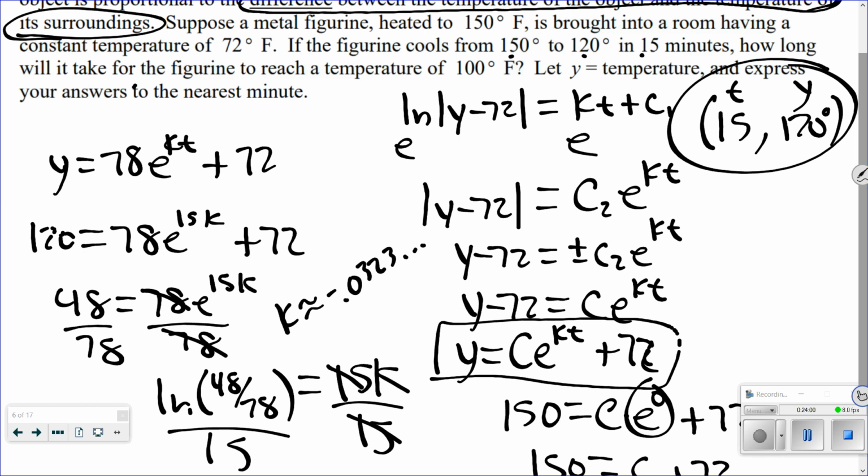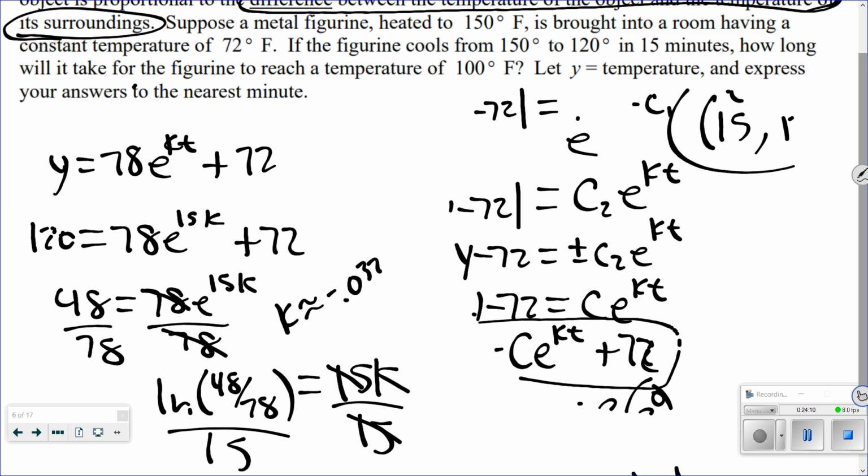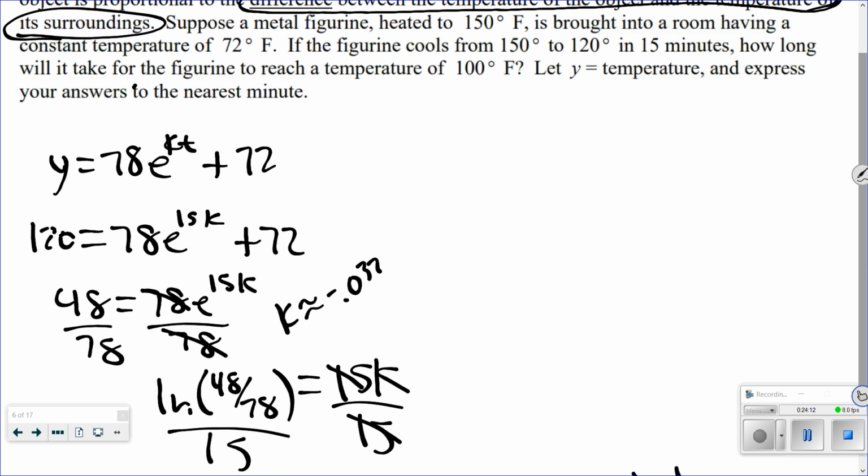Okay, a lot of work, right? So we get all that done. I'm going to erase this up over here. You can rewind it if you want to look at that again. Now I have my model. All I have to do is actually answer the question, which seems like it should be easy, but you'll see in a second you have to do a little bit of work to get this answer. So there's my model, and now I know what k is, right? I've got that value stored in my calculator.